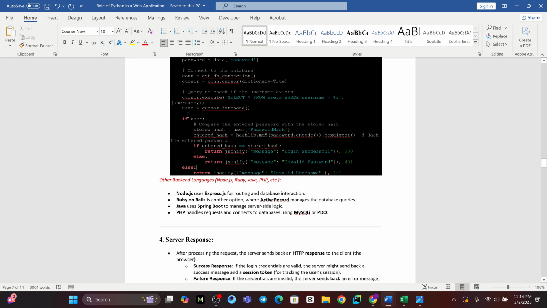And let's say over here, when Python did a query to the database to check whether the username exists or not, let's also assume that the database said, no, this is not a valid username. The username itself is not valid.